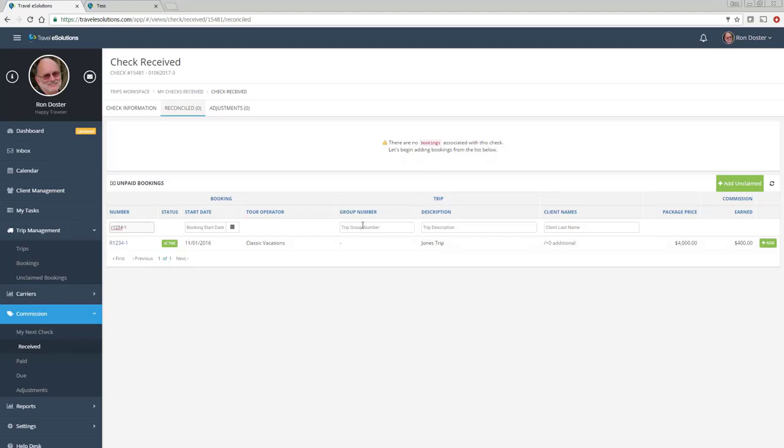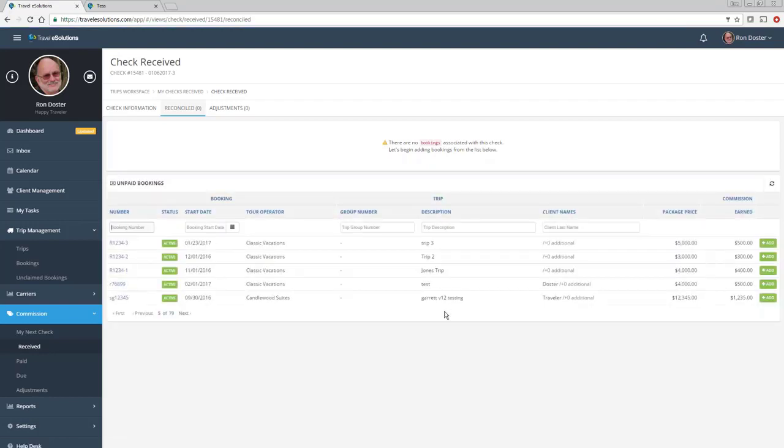Okay. And so what you want to do is you want to be able to pull things up by the description also. And that's why I tell people, these aren't very good descriptions because I just put them in, but I tell people that they need to put the last name of the travelers, because normally that is going to be on that statement. You'll find that the better descriptions that your agents write, the easier it is to do commissions. But this is one of the bookings that I want, and so I'm just going to click Add.